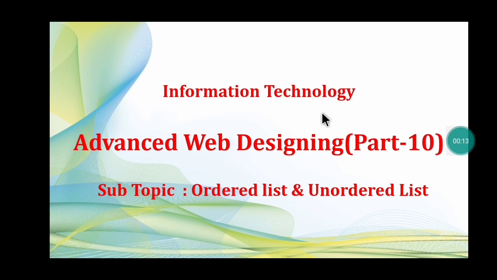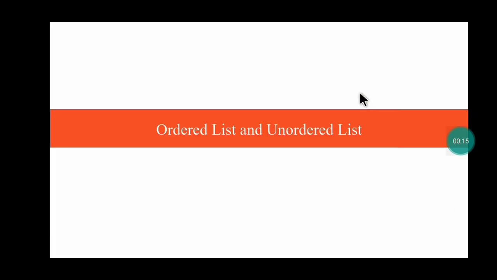Today you are going to learn ordered list and unordered list. So what is ordered list and unordered list? When you display any list item with a number, it's called an ordered list, also called a number list. And when we display the list with a bullet, it is called an unordered list. That bullet means the dot you display for that list item. To create an ordered list and unordered list, you have to use the OL tag and UL tag. The OL tag will create the ordered list, meaning the number list, and the UL tag will create a bullet list.